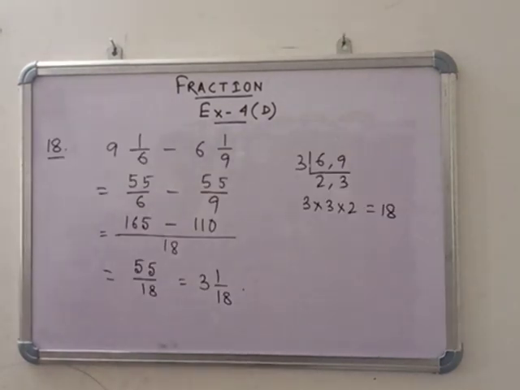In number 18, see that: what must be subtracted from 9 and 1 by 6 to get 6 and 1 by 9? That means 9 and 1 by 6 minus 6 and 1 by 9, that means 55 by 6 minus 55 by 9.